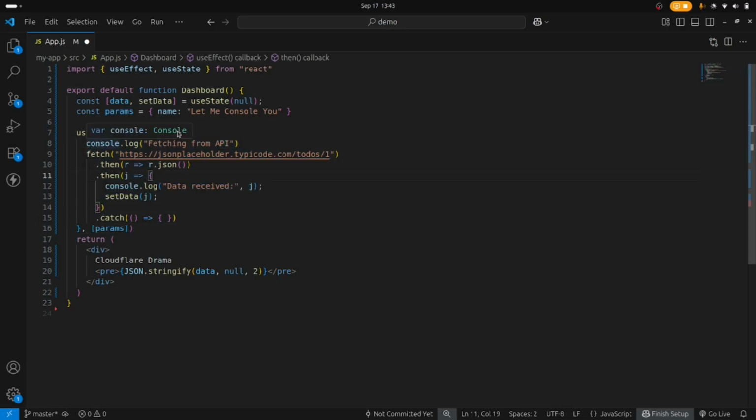So first of all, when this useEffect runs, first we have the console log, and then we fetch from this API. We convert that into JSON, we console.log it, and then here we are setting the data. So we are updating the data state. Now, when we update the data state, the component re-renders again. So here when we set the data, the component re-renders. So we create a new params, and when we create a new params, this function will run. So this function will keep on running continuously, and the backend API will be hit again and again.